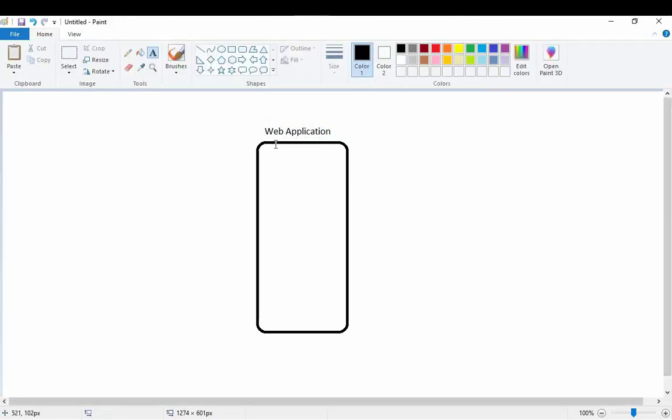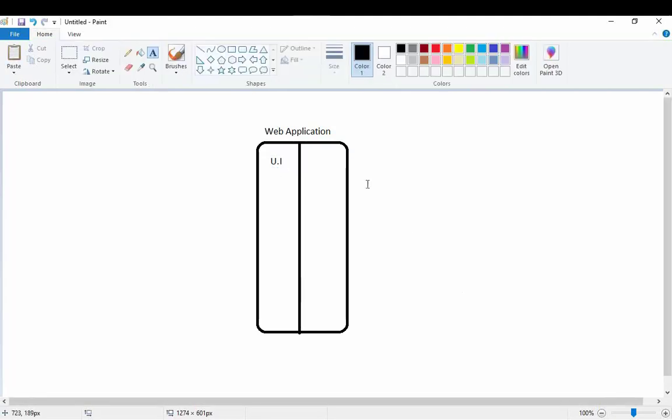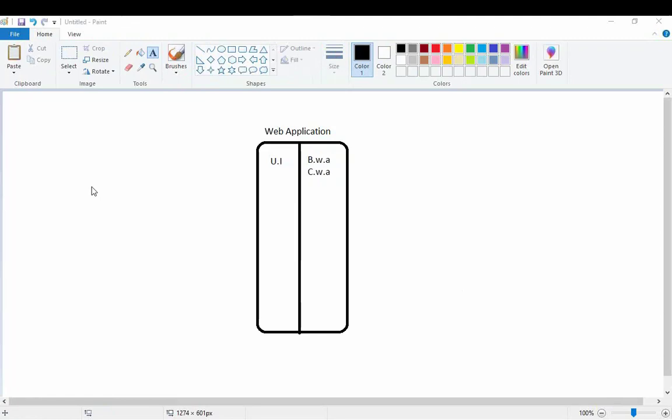Talking about the application, as I told you yesterday, let us suppose this is the web application which we have. Every application has two parts inside it. First, the UI or user interface, where the user interacts with that particular interface. Then we have the backend web application, or core web application, whatever we want to call it. And then we have one more thing, which today we'll be discussing much more, the vulnerabilities about that: our database.